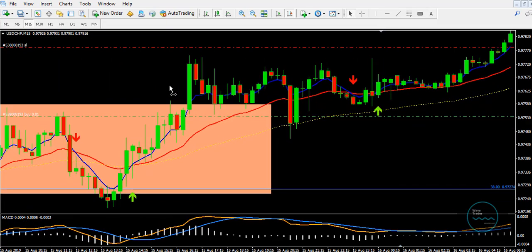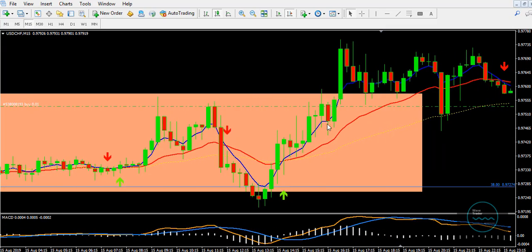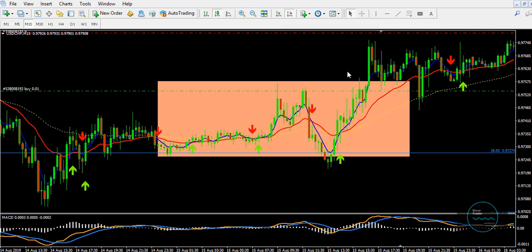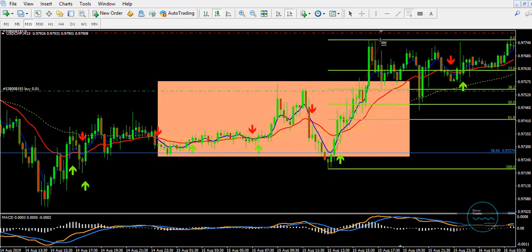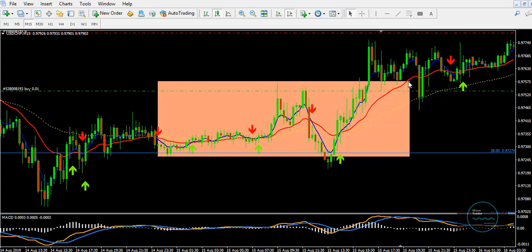So what I did was, this is the 15-minute chart, and I think price was somewhere in this region when I came here. I decided to wait for a retracement, and I used the 38% retracement to get into this trade yesterday. So I did that, and you can see what happened.